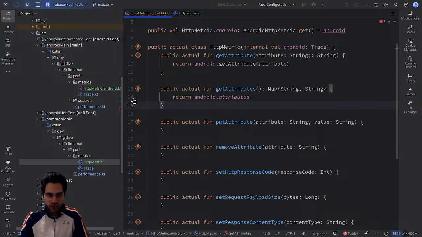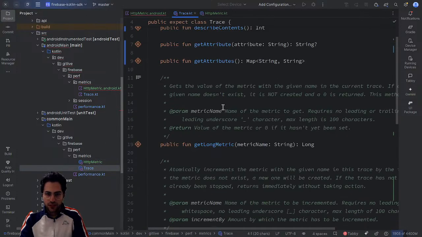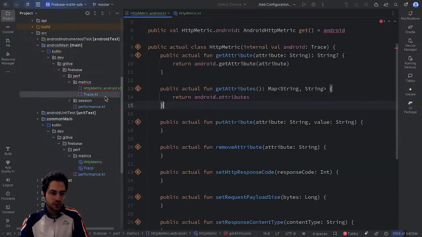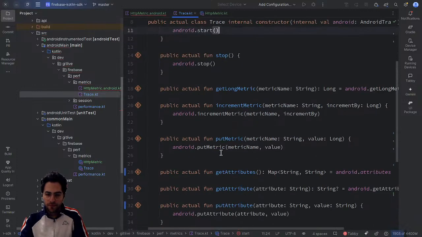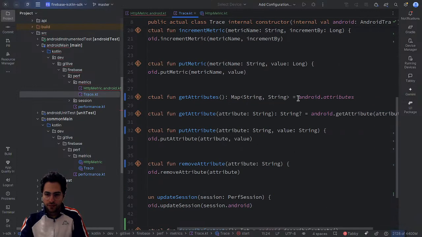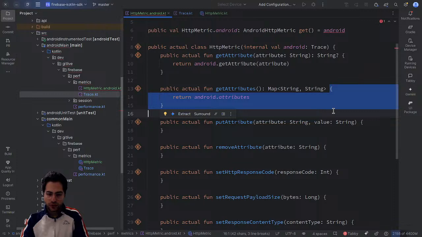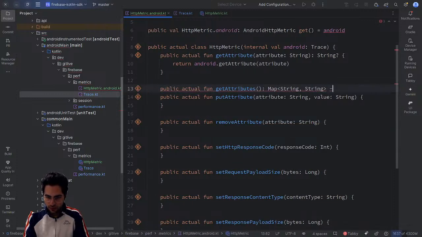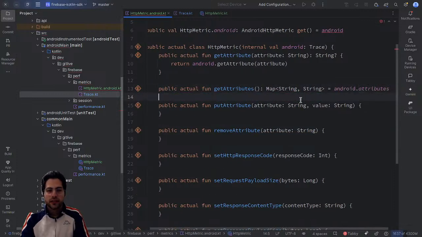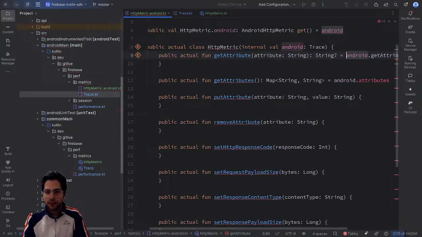Let me double check what I've done in trace. Not here, but here. Yeah, exactly the same. Perfect. Yeah, we can do more concise code like this, and also like this.